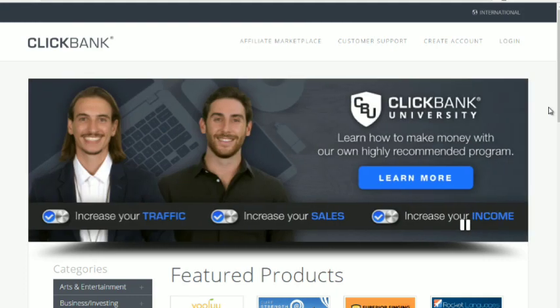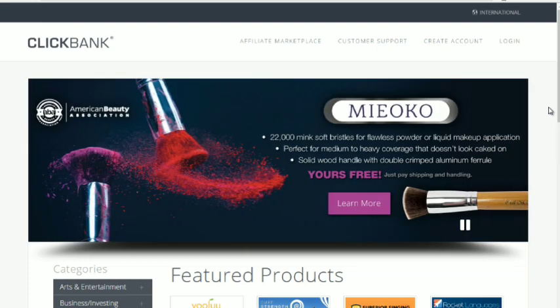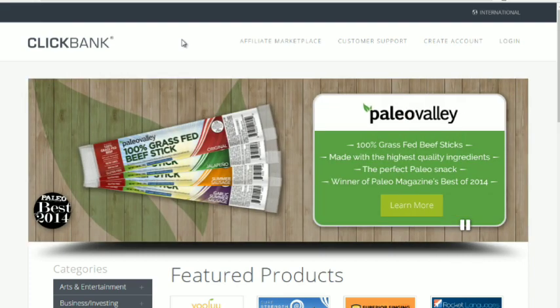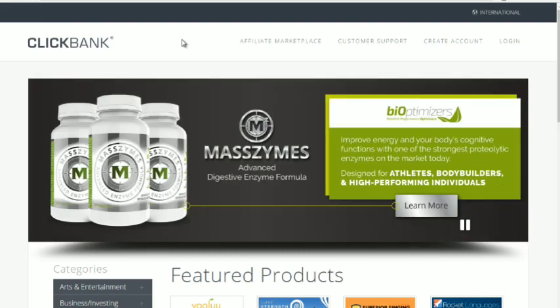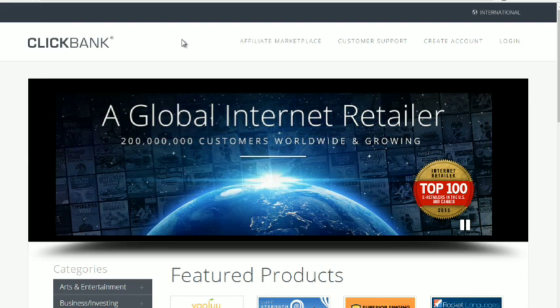So as far as finding the contact information for the vendor itself, a lot of times when it comes to affiliate programs, if you go to the vendor's affiliate program page, a lot of times it'll be listed there, or they'll ask you to fill in your email address, which then they'll email you affiliate materials that you can use to promote their products. And a lot of times they'll provide you with their best contact information because they want to provide as much support as possible to their affiliates.